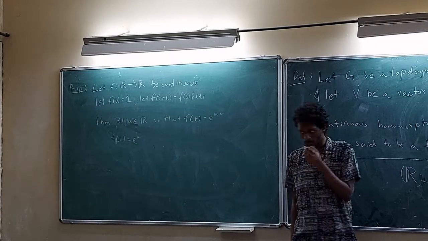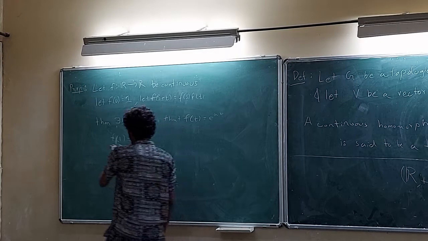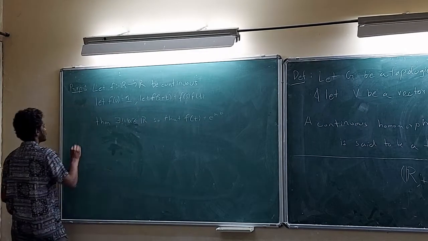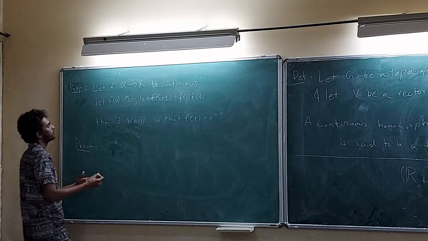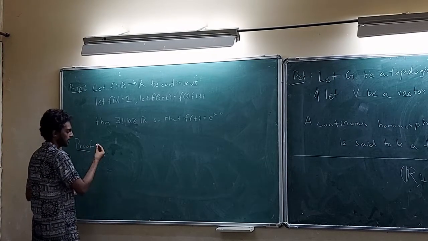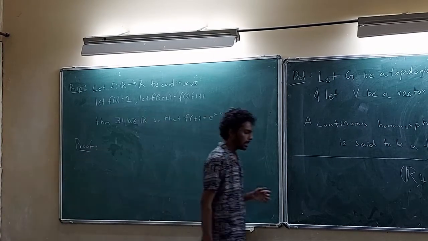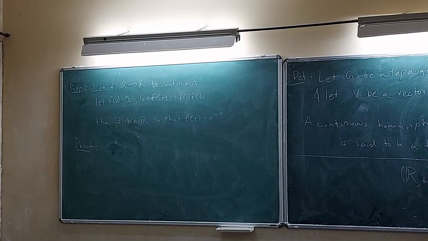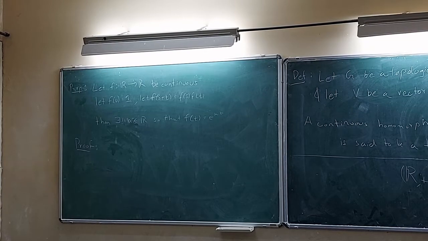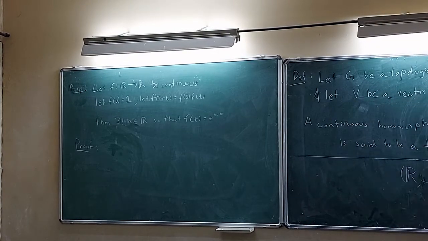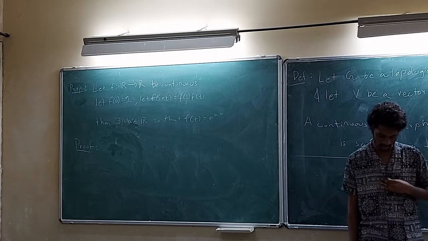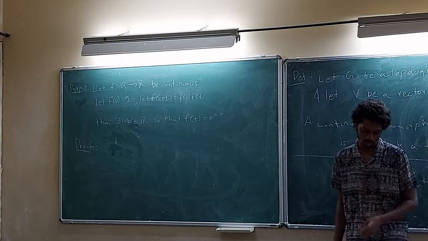So how do we go about proving this? Let f be such a function, so let f satisfy our hypothesis. Then what we essentially do is we have that f of 1 can be expressed as some e power a. Then you multiply f by the inverse of e power a t, and we show that that is in fact the unity.